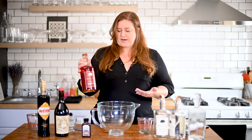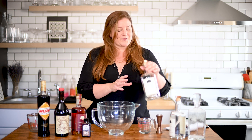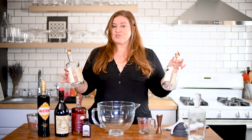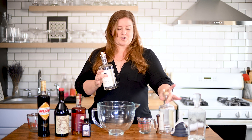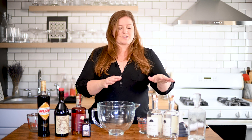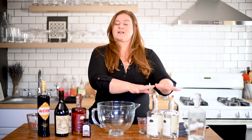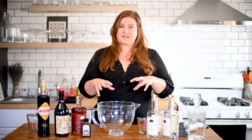Second, you're going to need something to put your batched cocktail in when you're done. If you're making a small batch, I'm a big fan of going back into a bottle if you're emptying a whole bottle. However, if you're starting with a fresh bottle and emptying a whole bottle, whatever you're adding into that cocktail isn't going to fit in one bottle because physics. So you're going to need two 750 milliliter bottles, or a large decanter, or a punch bowl. Just make sure the vessel is large enough to accommodate all of the liquid we're going to be adding.